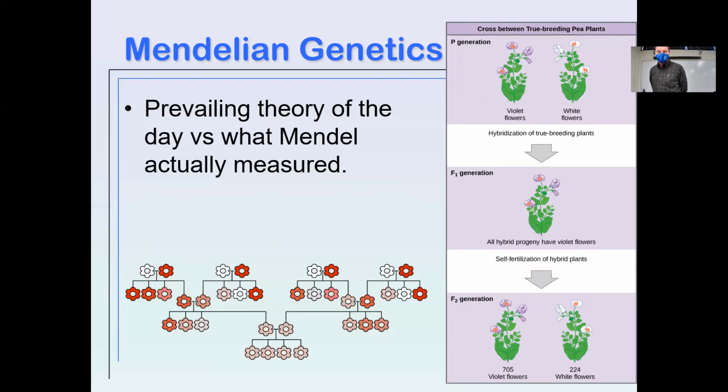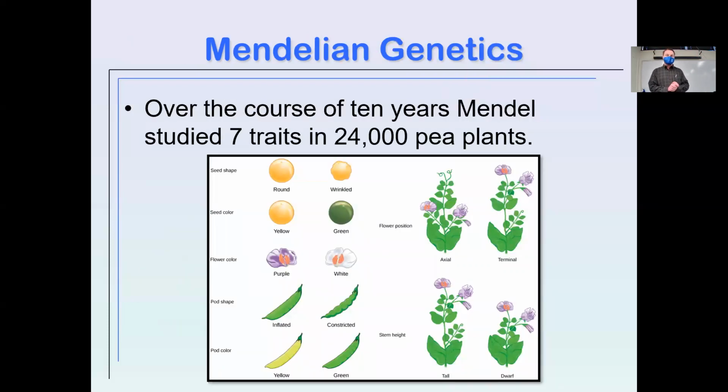And what he found is, and he did this for multiple traits in pea plants. We refer to Mendel and his peas that he conducted experiments on. So just green peas that you would eat, all right? Similar, the text mentions the exact species of the peas. He conducted experiments with approximately 24,000 individual plants.